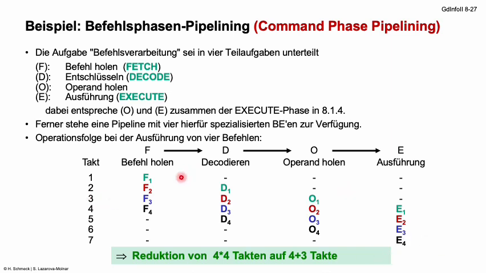So if we performed all of this sequentially, we would have needed 16 clock cycles. But because now we have pipelined, we only need 7. So as you can see, this is a very simple example that illustrates the efficiency that can be achieved using pipelining. You can imagine how this would scale when we have real life operations, real world operations, and real world instructions.